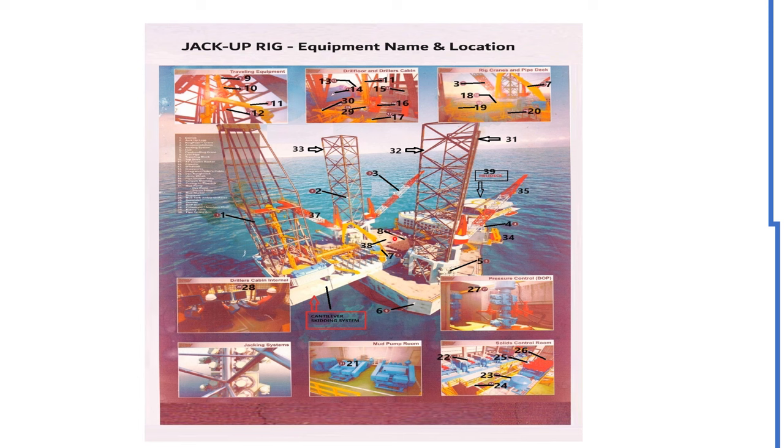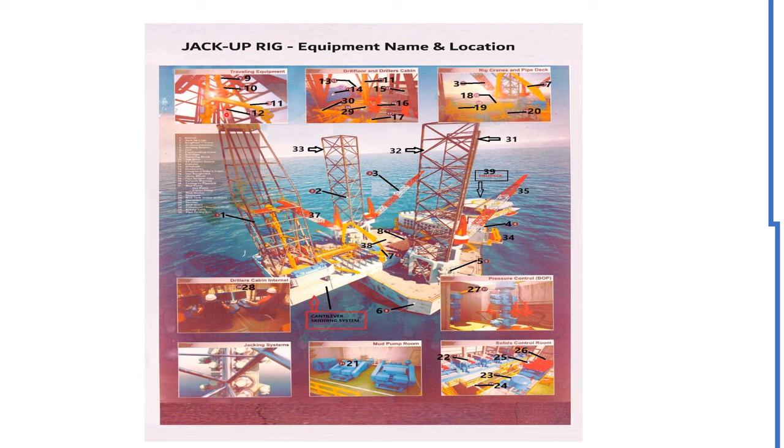Number eight, we are looking over here, these are the drill pipes. These all are the drill pipes located there. And number nine is the traveling block. Number 10 is the top drive, TDS, top drive system. Number 11 is this one, the XY column racker. This part of the rig is called the XY column racker.